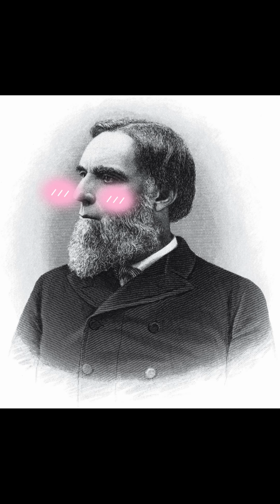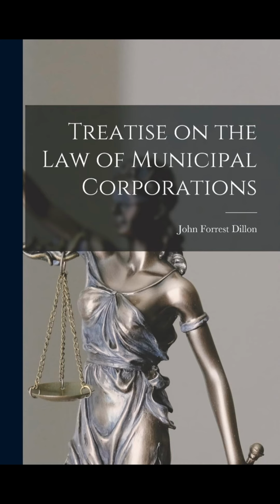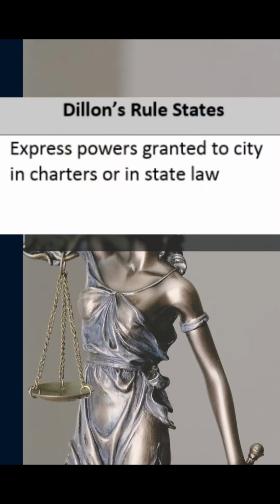In most places in America, local governments don't have any inherent authority, and it's this nerd's fault. Back in the 1800s, Iowa State Supreme Court Judge John F. Dillon established a rule that became known as Dillon's Rule and now applies in the majority of states across America. Under Dillon's Rule, a local government can only exercise those powers that the state legislature expressly delegates it.